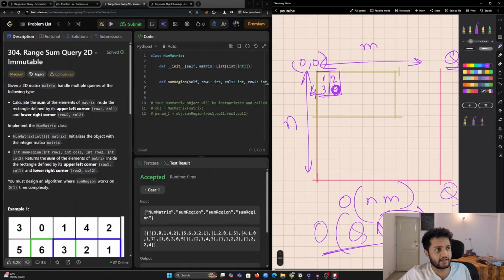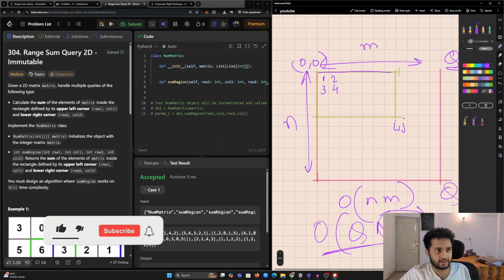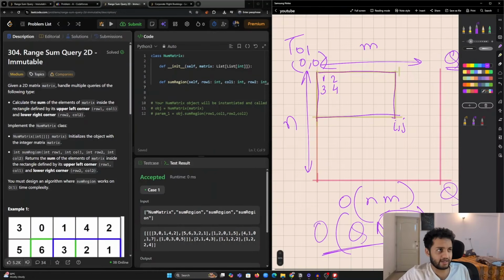For this cell it will be 3. And for the first cell, it will just be 1 itself. This is what I mean when I say that at a particular i, j, we are storing the total sum of the rectangle starting from 0, 0, which is on the top left.